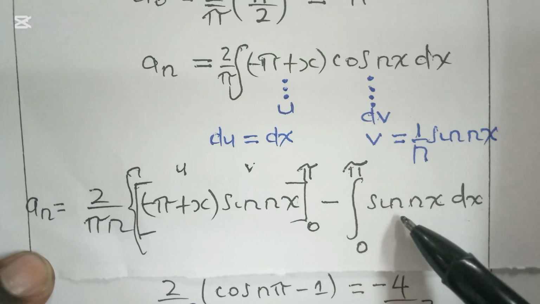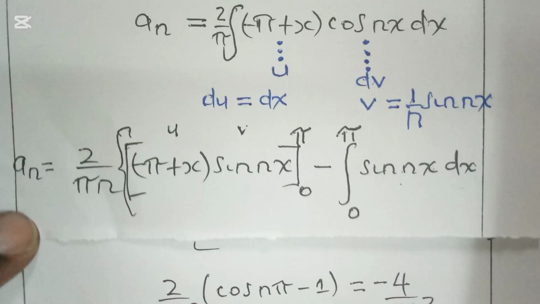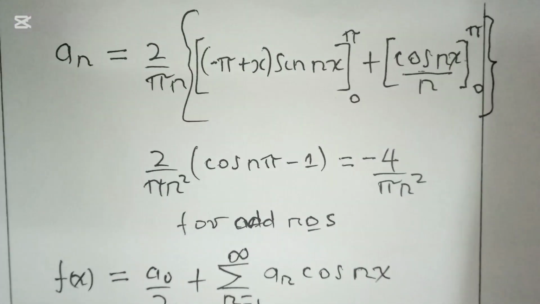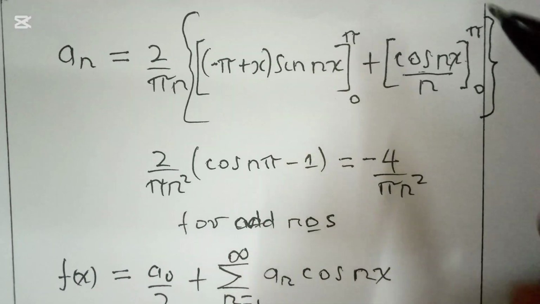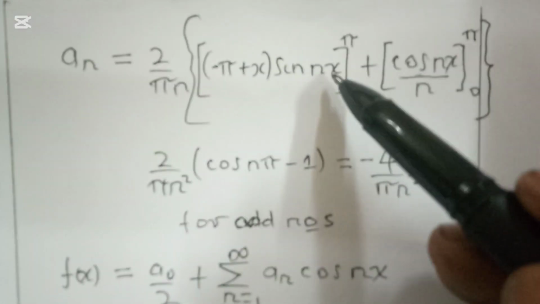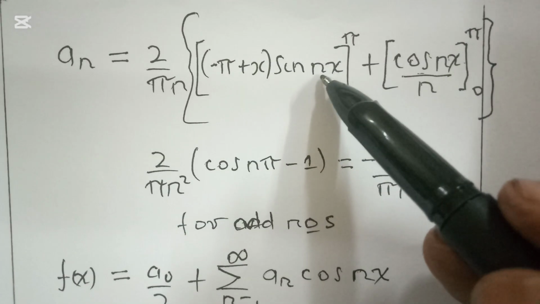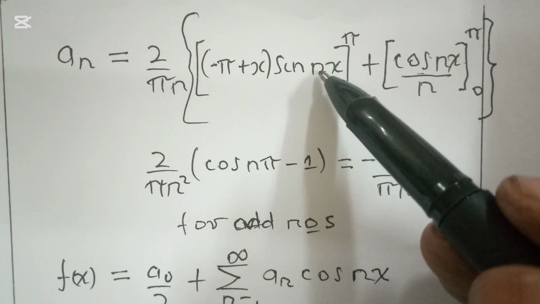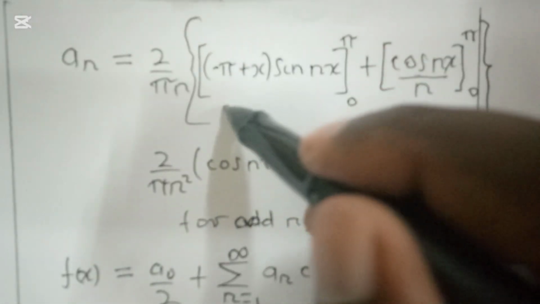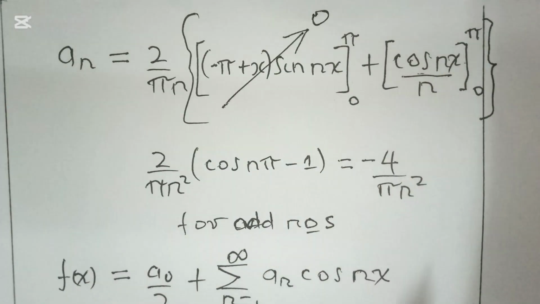I have also factored out the n at this point, and I brought it forward here. So from there, we have this equation, which, if you look at it very closely, this one is now going to be 0. If you put pi here and you say sine 180 for n equals 1, this gives us 0. For 2, the same, and for 3, the same. So this one is 0. Then we are left with that one.